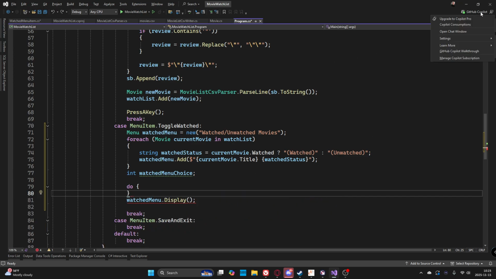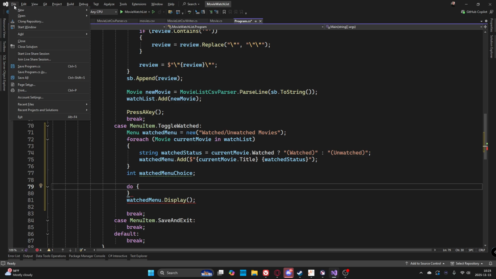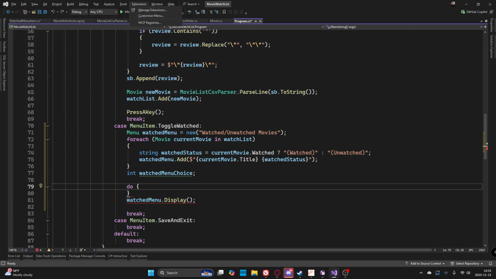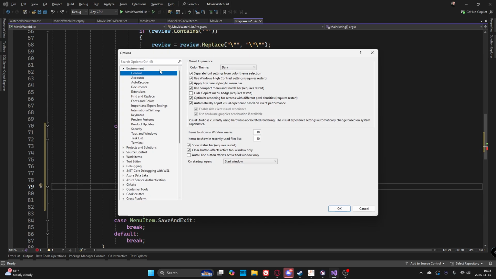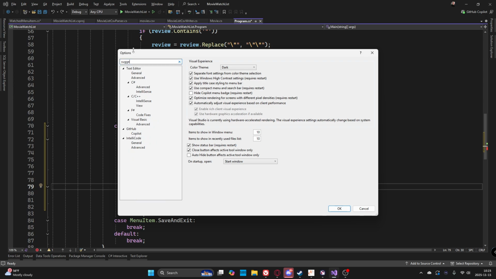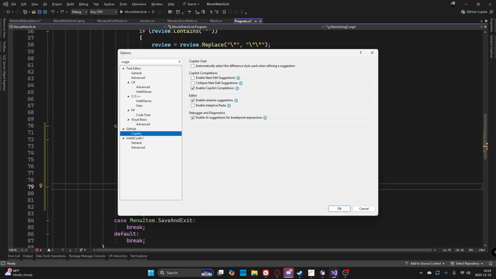Is that Copilot? Although I appreciate its help, I don't want that for this. So let's see. We'll disable Copilot completions for the purpose of this.